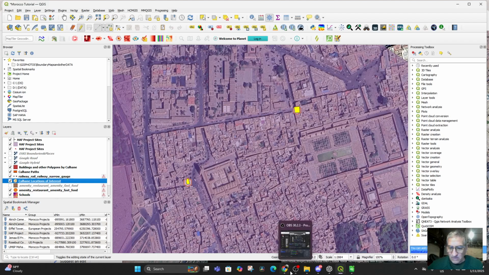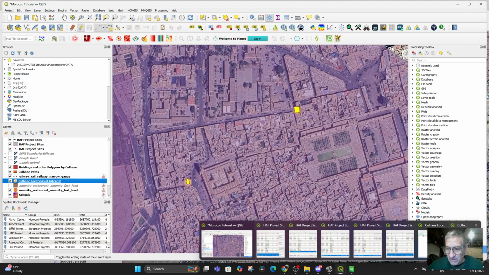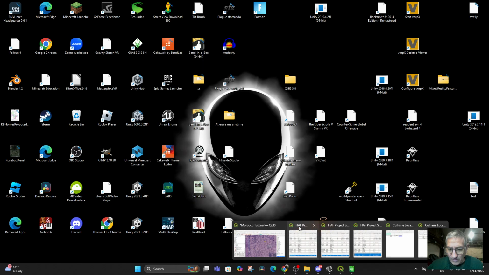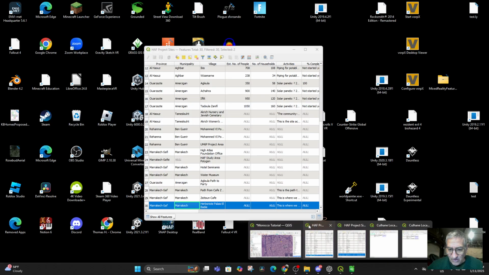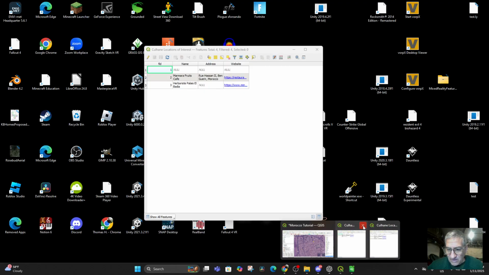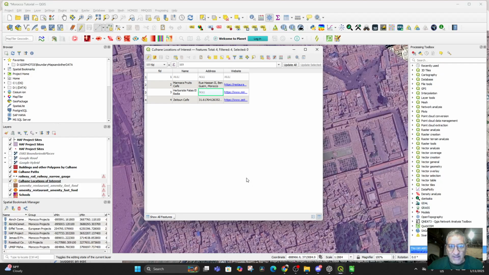Oh, it doesn't open again. Sometimes what it does is it puts like a million different windows open, and you'll have to close some of them. All right, so now we go to that, and we're going to put that address in there, but we're also going to put in the lat long for now.